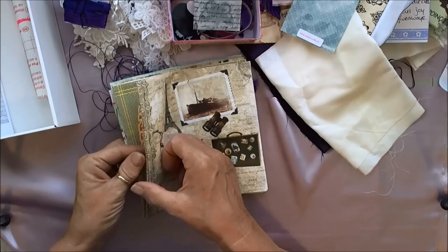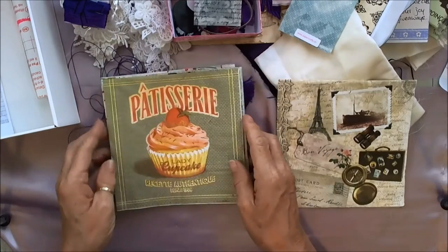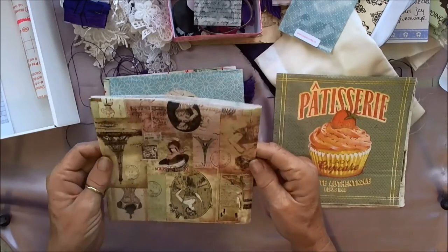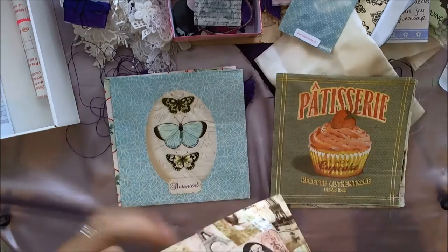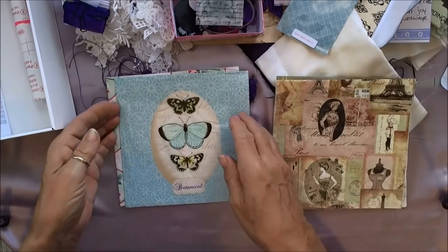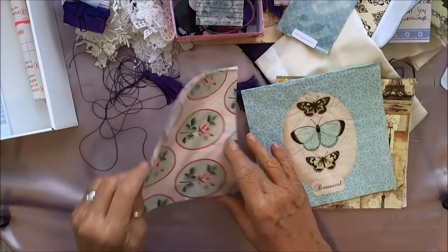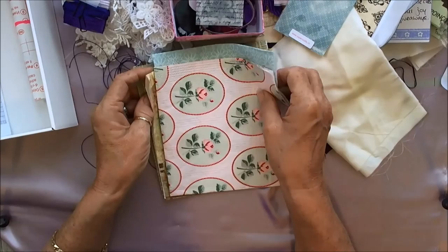And then look at here — gorgeous napkins. Look at this one, and this one. We have lots of pretty napkins at Tuesday Morning near me, but I don't think they look like this. These are just — oh, look at this. I have a couple of small canvases I've been hoarding, trying to figure out what I wanted to put on them. Maybe these napkins are going to be part of that design.